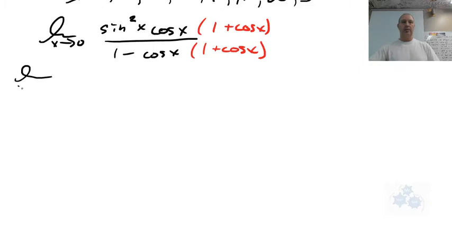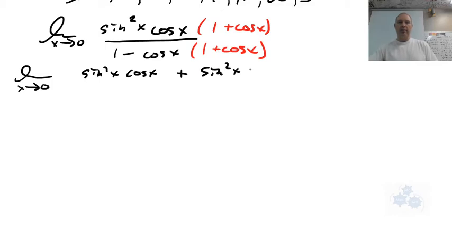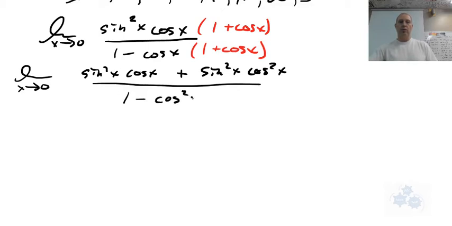So let's see. The limit as x approaches 0. Now, up top, we're going to have sine squared x. This is all times 1 plus cos x, so this is going to be sine squared x over 1 minus cos squared x. You see that? So this is one of the ways that we can manipulate an equation, right? Multiply by the conjugate, top and bottom. You're just multiplying by 1 there. You're not really changing anything.